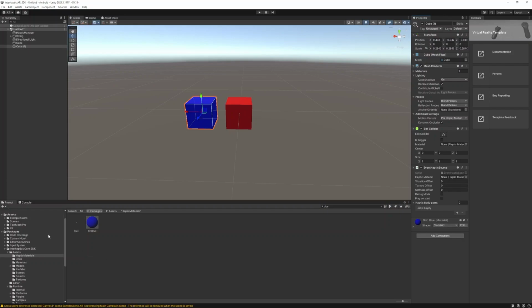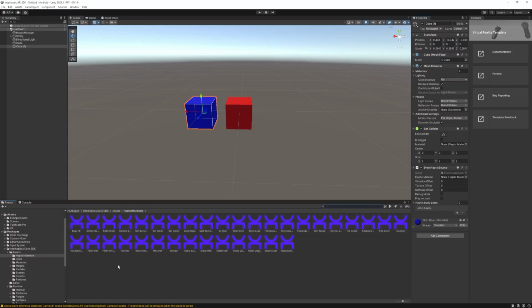For this one as well, we can assign a haptic material from the haptic materials folder. We will choose the pistol shot haptic material, for which we will have an event in which the pistol shot is triggered only on the right meta controller.